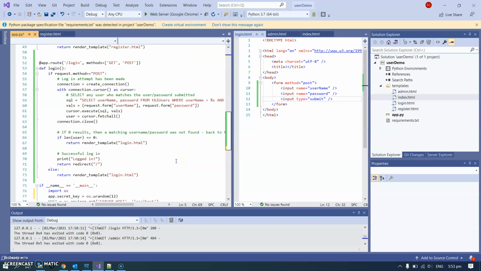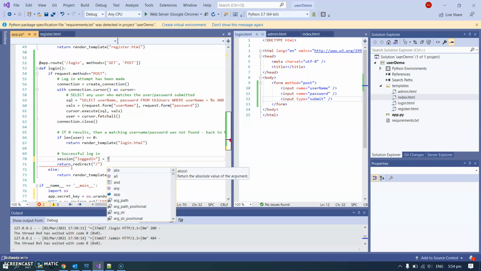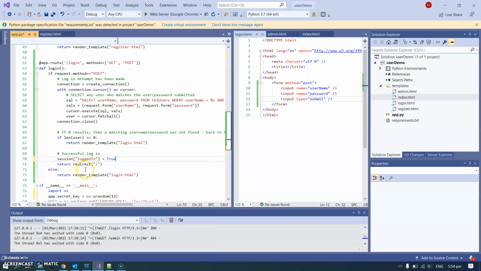So where are we? So this is a login method. The only thing I've changed since the last video is I've added some comments, because comments are nice, they tell you what's going on. Nothing is going to change up here. What is going to happen down here, instead of doing a print statement, we are going to set the session variable. So we're going to say session, and I'm going to call it logged in. And so I'm going to set that session variable to be true. That's all it is. That's all we need to know.